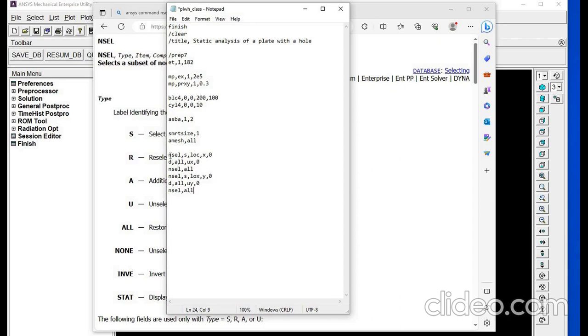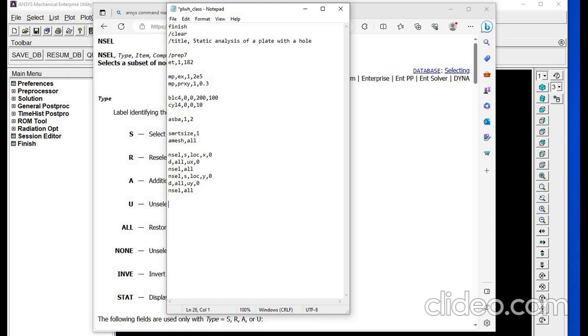So this select creates a set with location x equal to 0, then again reverting back to all the nodes, again selecting location at y equal to 0, then again giving a value of uy 0 to all those nodes, then again it is selecting all nodes.